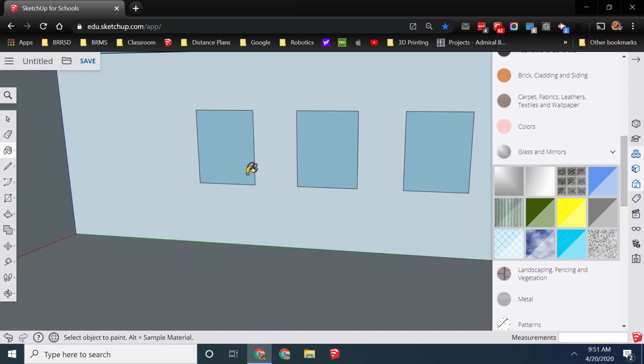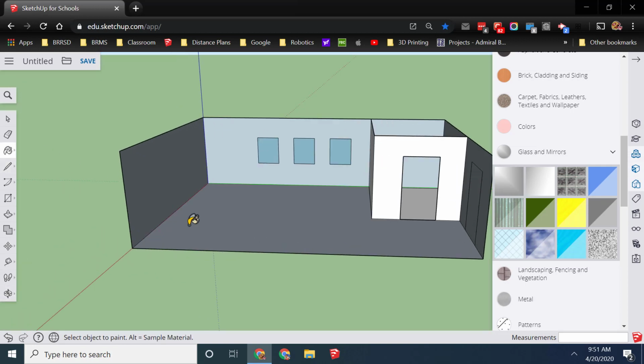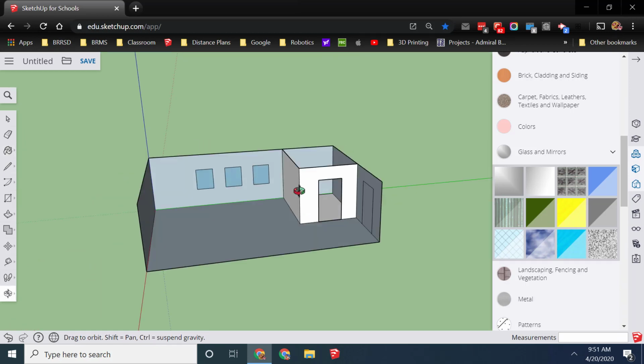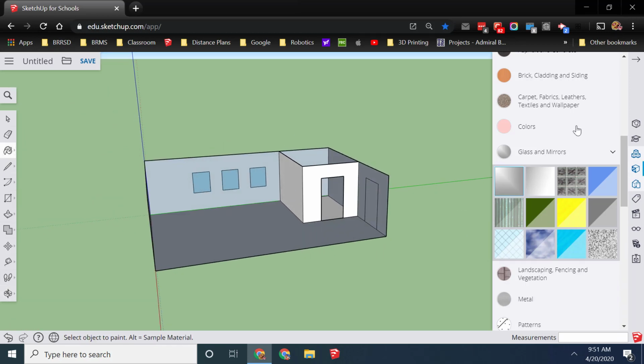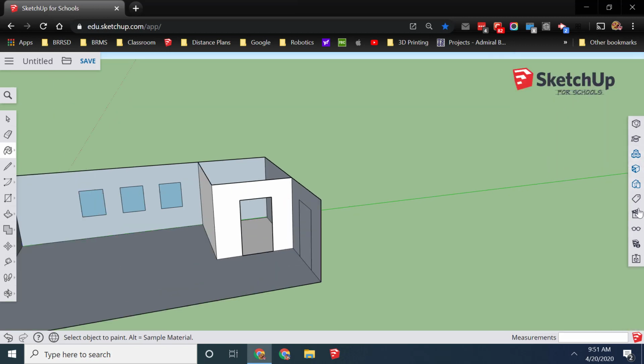So we can see through. Okay, now the really cool part is you can build as much of this as you want. You can start to build different features of it, but I also want to introduce you guys to the new feature, which is called the 3D Warehouse, which is really cool, and you guys are really going to like it.